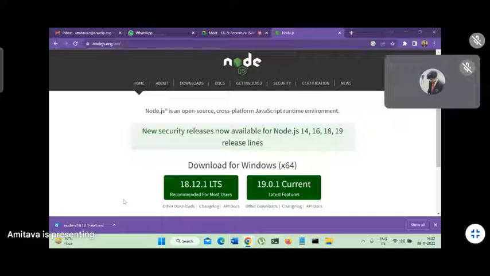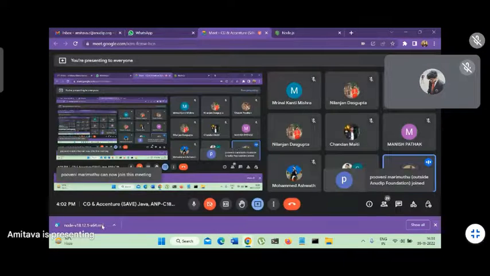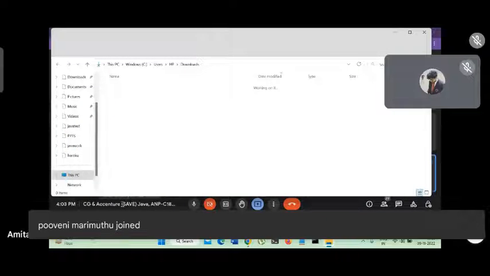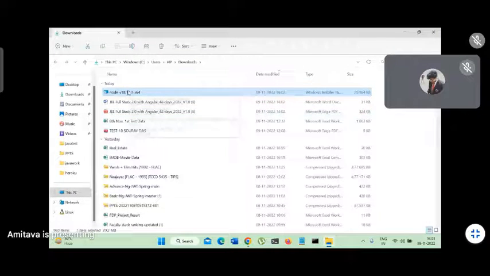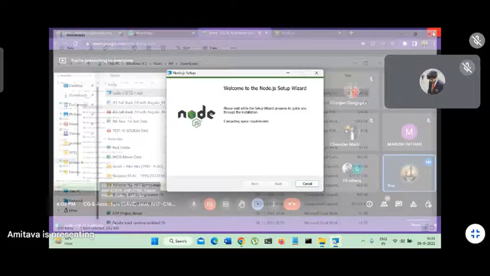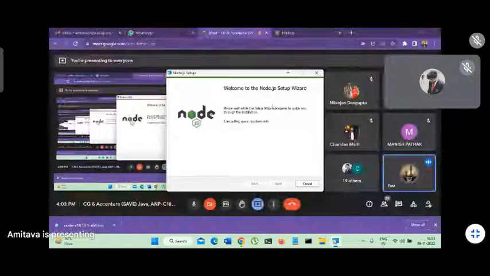So please figure out some space on your hard disk. Do not involve the C drive. Okay, if you install in the C drive, then after 2 days you will start crying about the C drive. Fine, so do not do it in the C drive. Try to do it in the E drive or D drive, something else. That will be better. This is the software we require for Node.js. First you must install this only. Then only you are eligible for going to Angular. Fine, so let's start. It is now calculating my hard disk space.